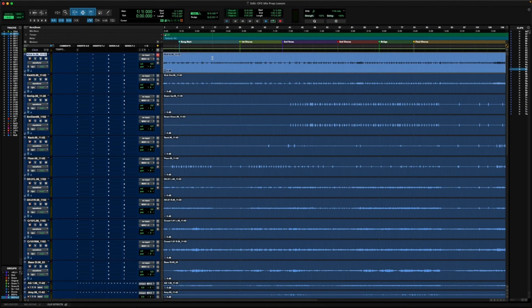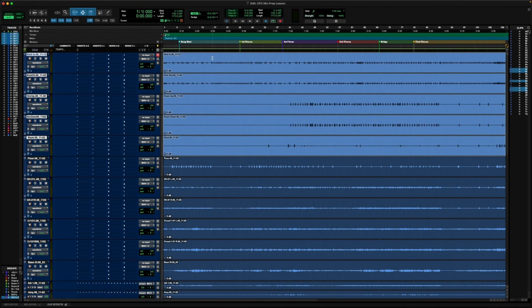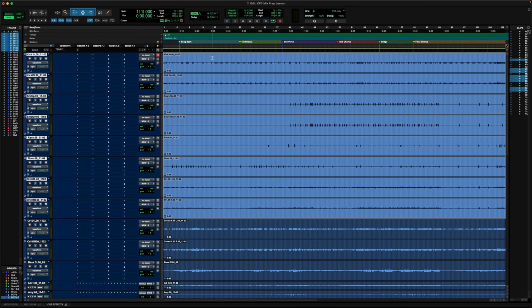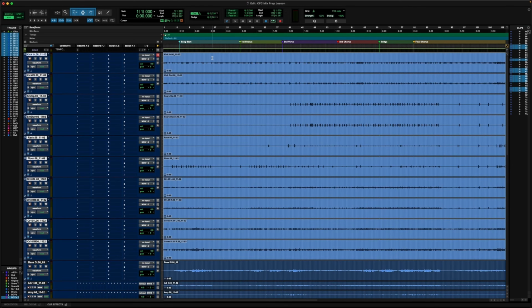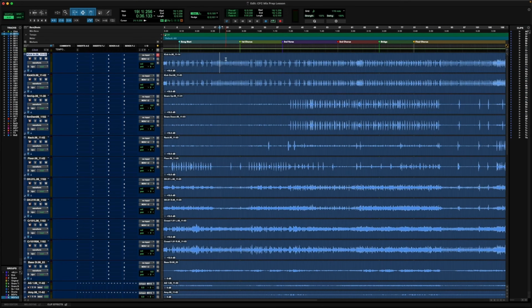Drums need to come up quite a bit. So the very first move that I'm going to do is go grab all of the drums, even the overheads, and you know what, we'll do it to the crowd mics as well, and we're going to go up 10 dB. And then we're going to come out here, I'm going to hit play, and let's just see. It's bothering me, this snare up thing.